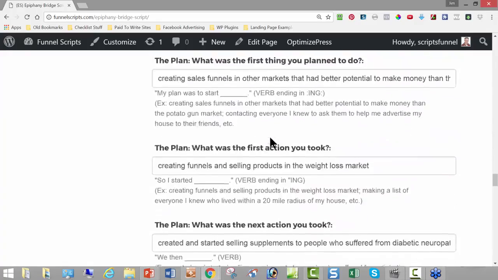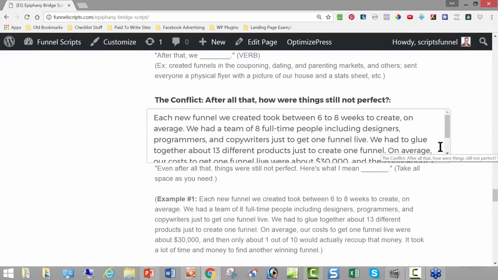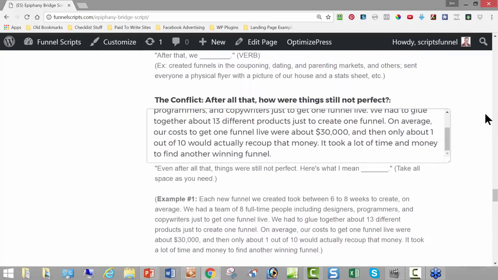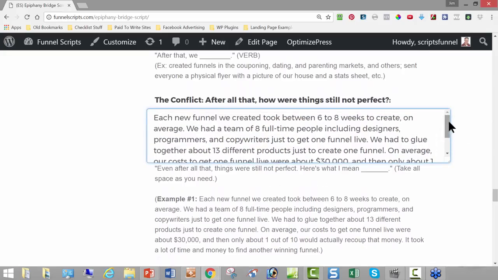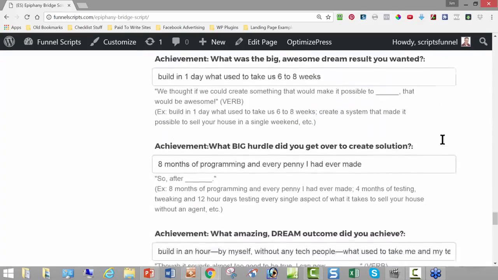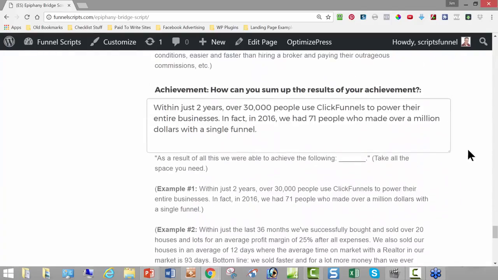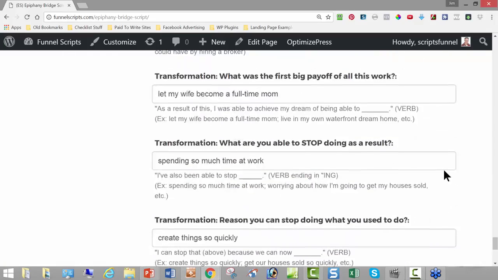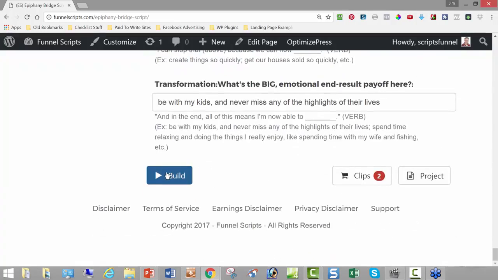And we're actually going to look at the finished story that this thing kicks out. Now, one thing, this is a new feature that we have in the scripts, which is pretty cool, is we can now add paragraphs. So that makes it neat that you can add more than just a line of text. This one here is the conflict. Again, reading the examples in the book, reading the examples here, you'll be good. And so it's just going down through this and answering the questions. So we'll click the build button.